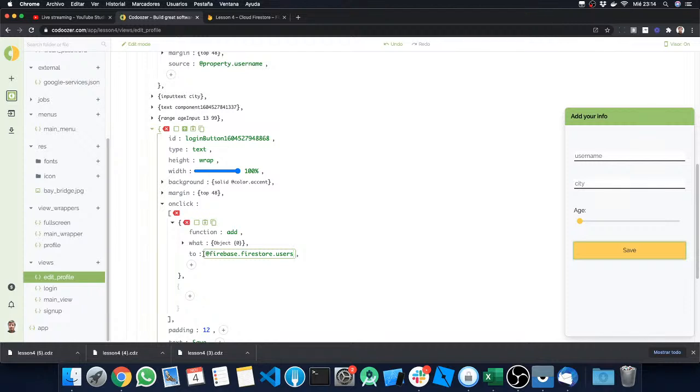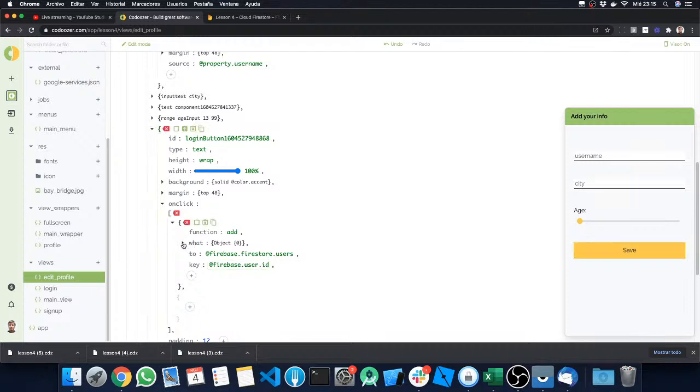So how can you do that? If you use the key parameter, you are telling it to use, okay, you are forcing it to put your own key for this document. So here you need to put firebase.user.id, same thing as before. Okay, yeah, that's it. And now the values.